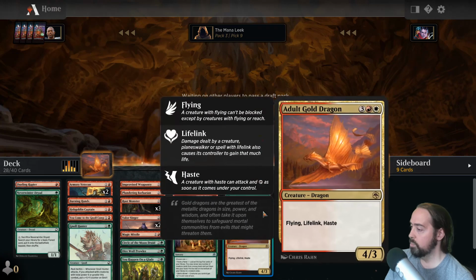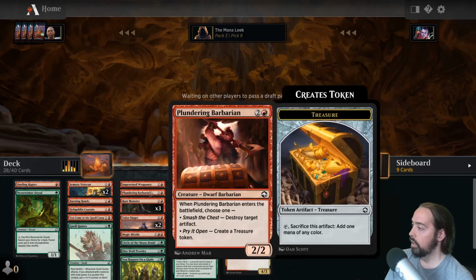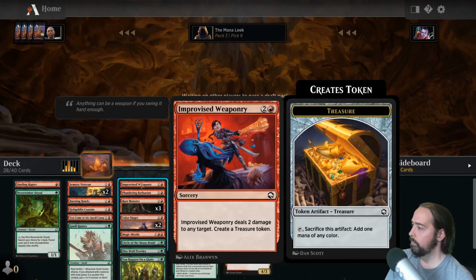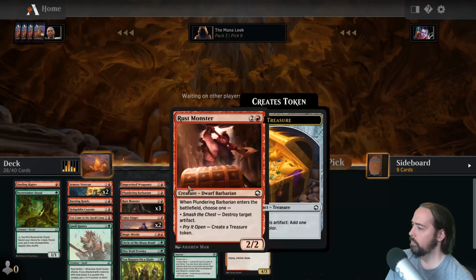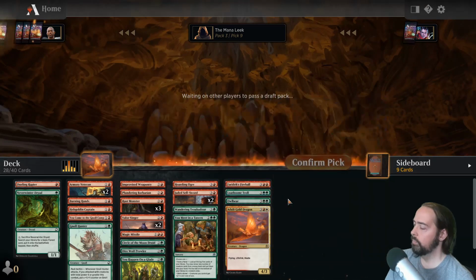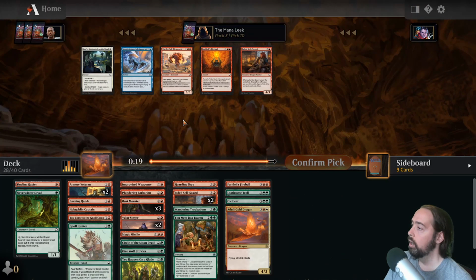So we've got plenty of ways of splashing with this dragon. We've got the Hoarding Ogre. We've got the You Happen Upon a Glade. I guess we have Improvised Weaponry if we play it. We've got Plundering Barbarian. Should not be too hard to cast it. What we do need is 5 cuts. We're at 20 creatures, so obviously we'll start cutting creatures.